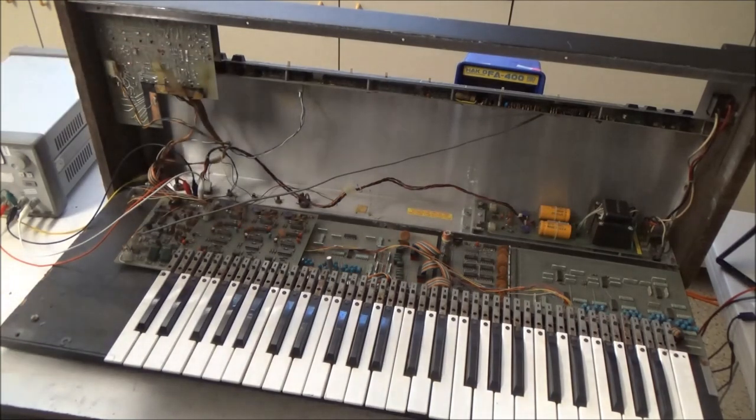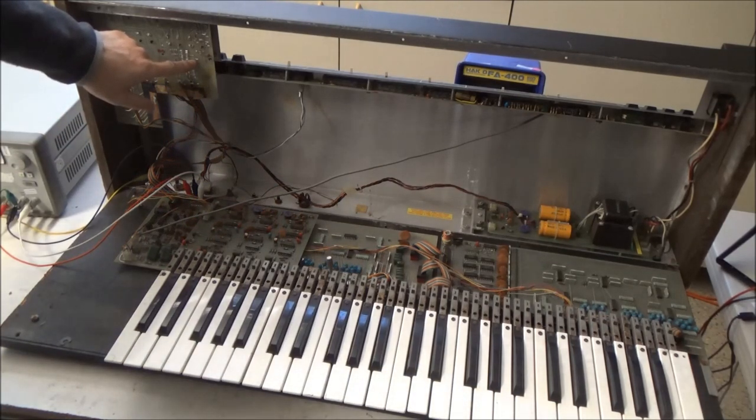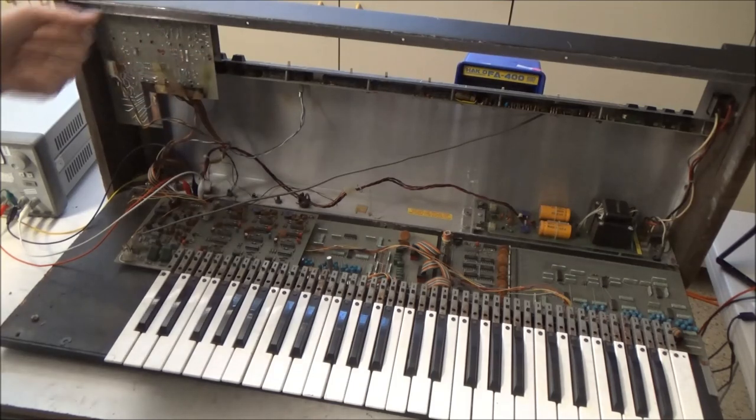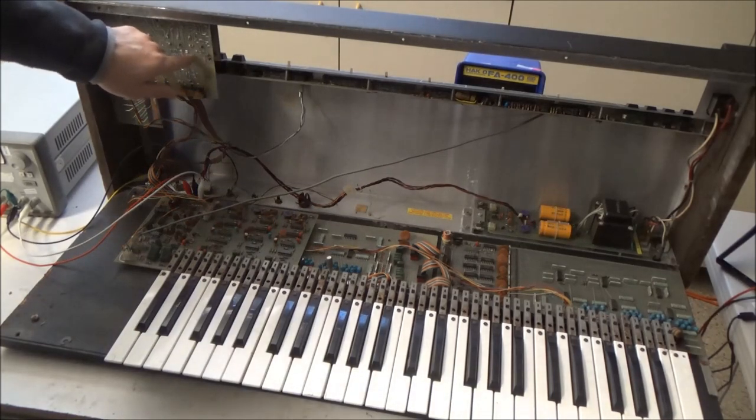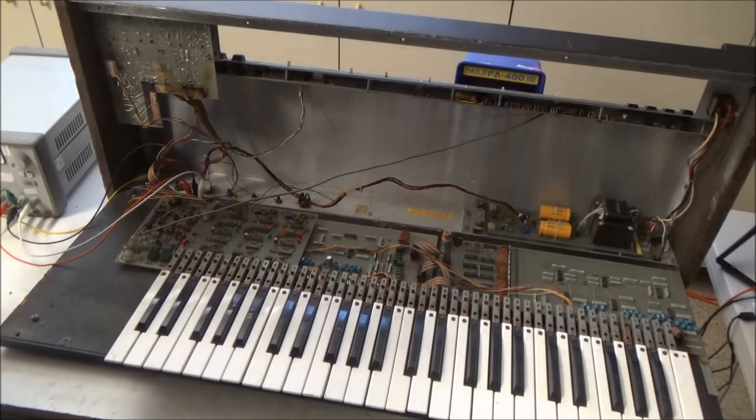The ARP boards are of the lowest construction quality of the major vintage synth manufacturers. It's very easy to damage the boards. Desoldering, in particular, pads and traces can get lifted very easily because there's no solder mask. They didn't plate their through holes, so if you have a pad on the bottom and there's a trace on the top, and there's just a pad on the bottom, odds are that pad will come off when you try to desolder it. I have practice with it, and still every once in a while, I'll remove one of those pads. So it's a time-consuming job, and it's really a labor of love.